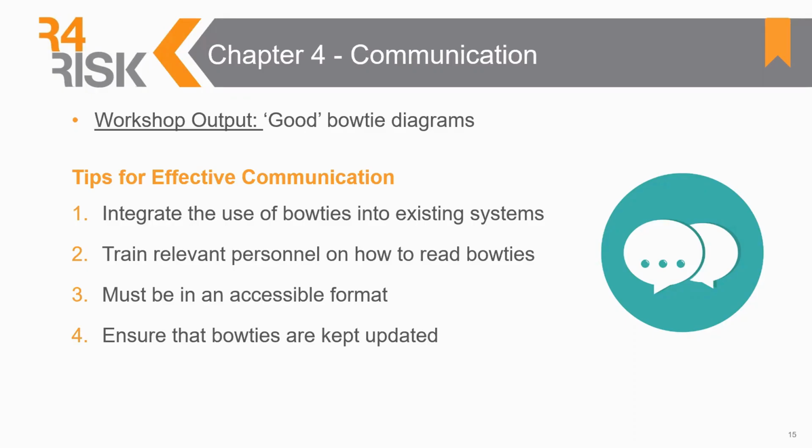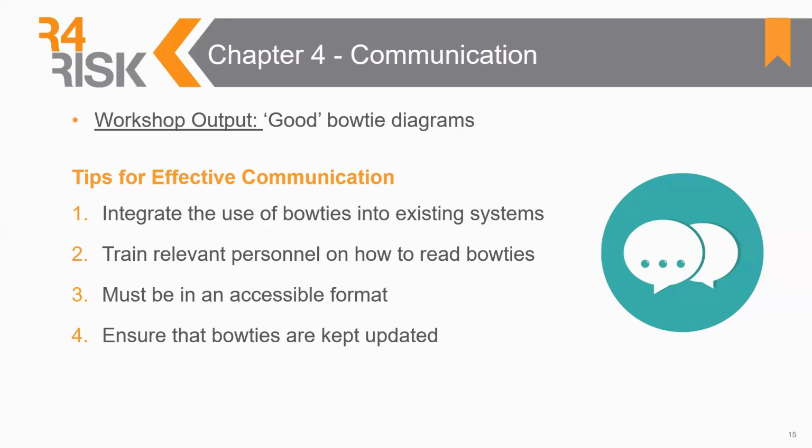Secondly, if we're asking people to use bow ties, we of course need to train them in how to interpret those bow ties. So make sure that the relevant people using these systems know how to read their bow ties and how to get the most out of the information that's on there.